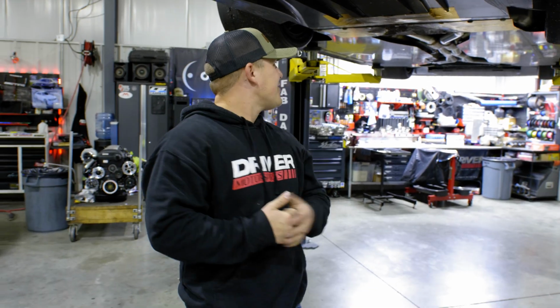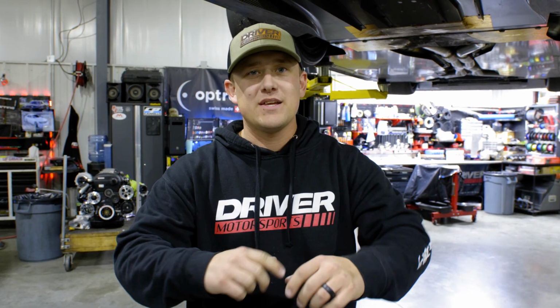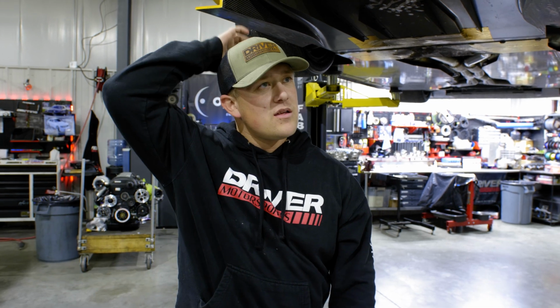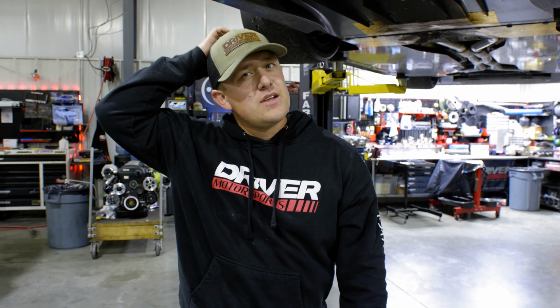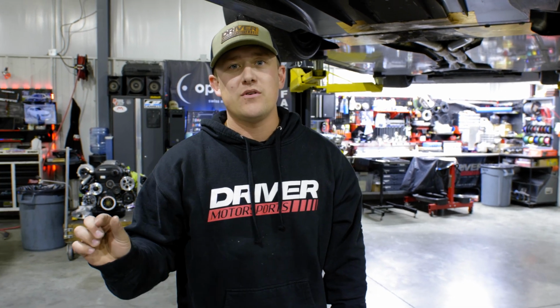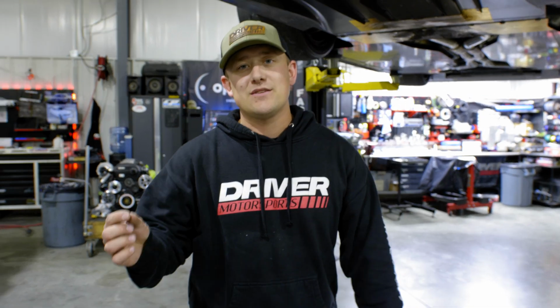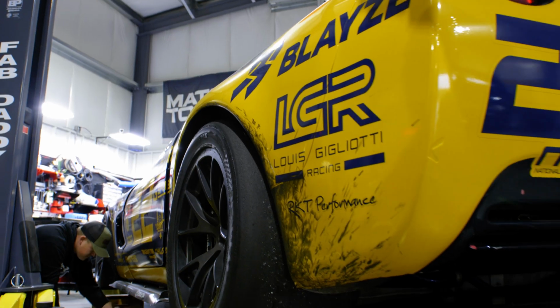Should work great for Ben. I can't wait to hear it. I know it's not going to sound much different. But instead of just being dumped, it does have a length of tube. Do you think that'll quiet it down? I don't think it's going to quiet it down. If anything, it might make it louder. Probably not louder, but it is going to change the tone and the frequency. So it is going to be pretty cool. And it's a full titanium exhaust minus a header, so that alone adds a certain note to it.